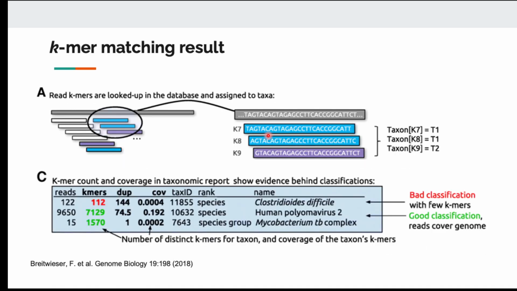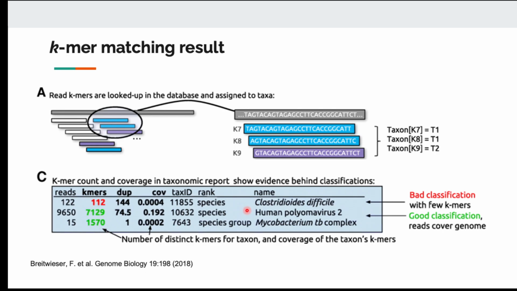To give you some more visual correspondence, we want to identify the sequence in the database that matches our read. But instead of doing direct dynamic programming sequence alignment, we're going to generate all the possible shorter fragments from our read. And we want to identify which species or which genus in the database contains these short signatures, short words, short k-mers. And we can count.